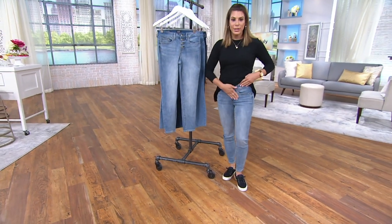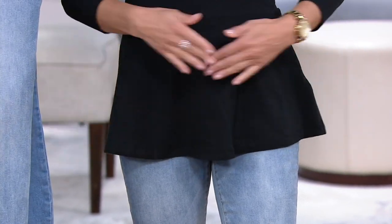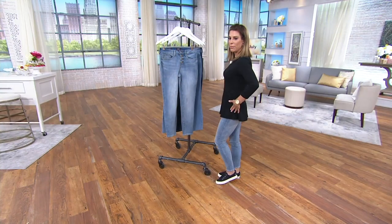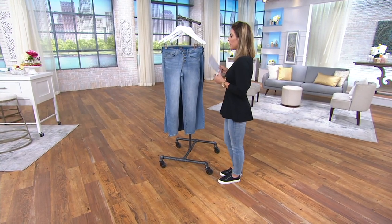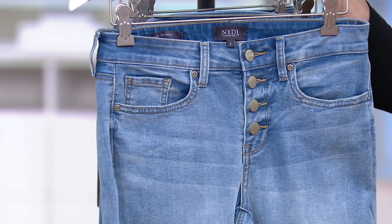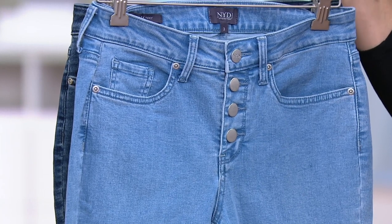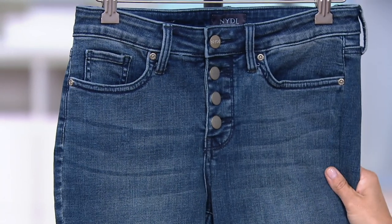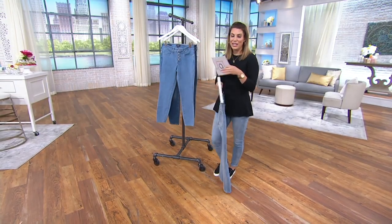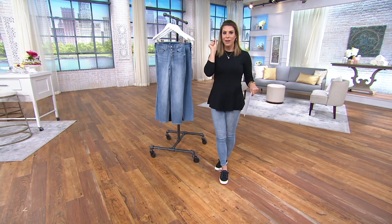You've got the great belt loops there, and notice you have the embellishment right here — but as I take my peplum top over the top, no bulk whatsoever. Let me take you through those color options: the lightest is Biscayne, sizing 00–28, remember to size down. The medium color is Belle Isle, and the darkest is Lazaro. Please enjoy the free shipping and handling and this exclusive design. If my size is available when I get off air, I will probably order every color that's available because they're that comfortable.